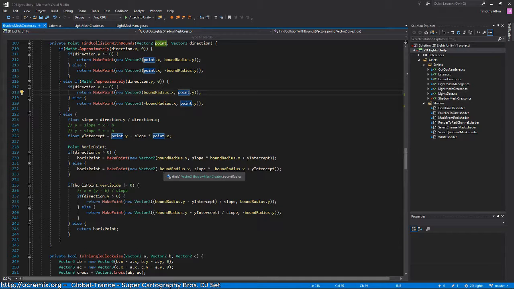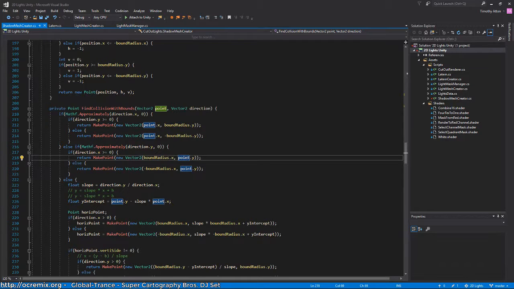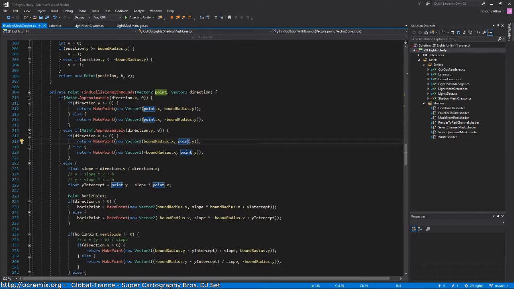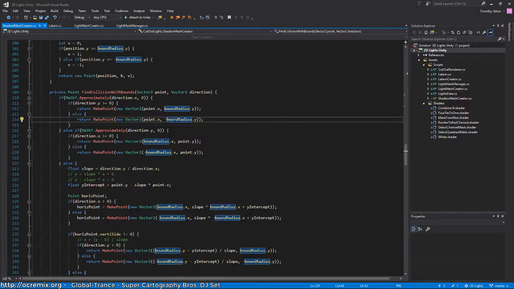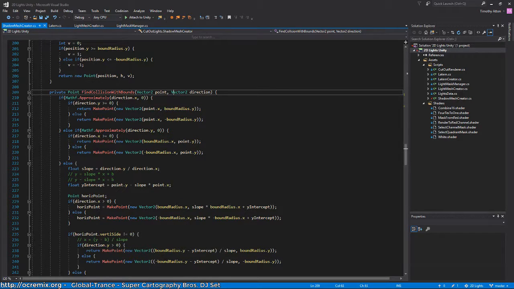So maybe I should find the closest x and y bound before I do this. I think we could do that just by looking at if this, oh, we actually don't know.